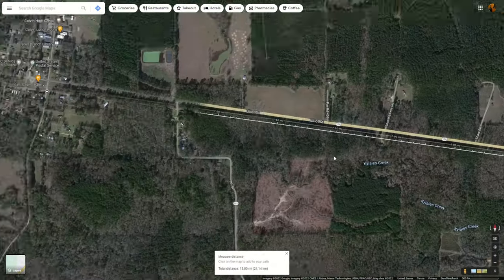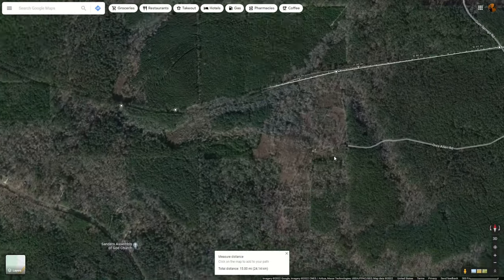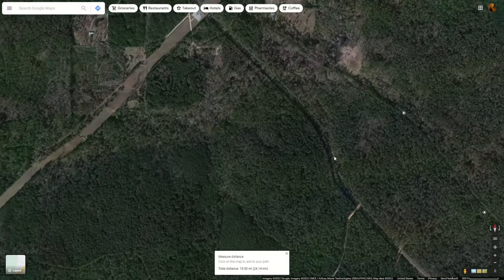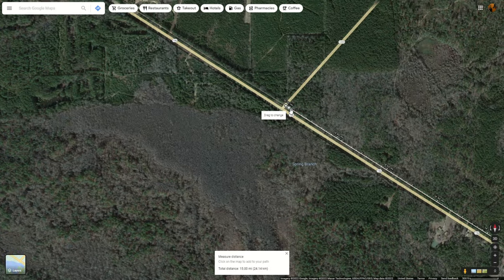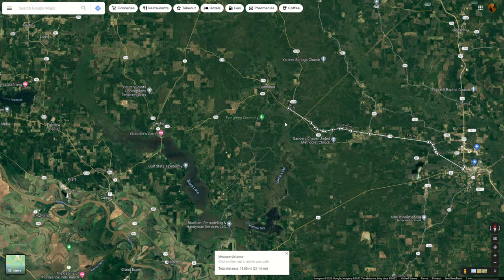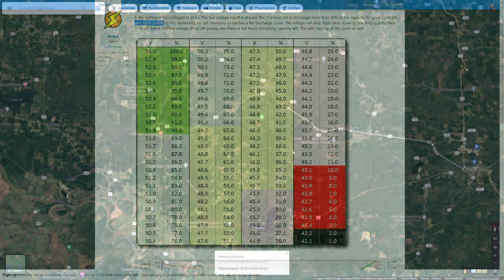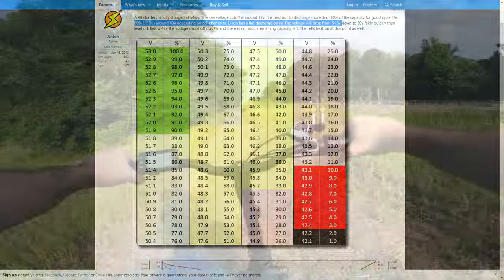I won't spoil whether or not we made it back with power, but our planned trip was 15 miles out on trail only and then 15 miles back, plus an additional 2 miles to get from the house to the trail. You can count that if you like. During the ride, I'll explain why I came to this exact distance, but I'll also provide you with a chart that will help you out because it certainly helped me. So let's go ahead and jump into it.